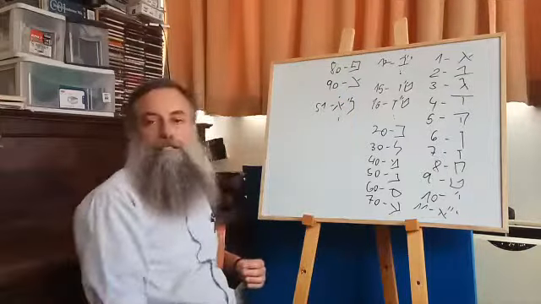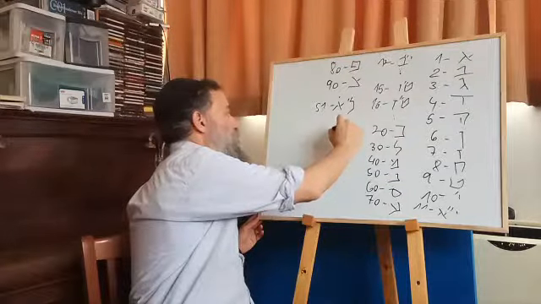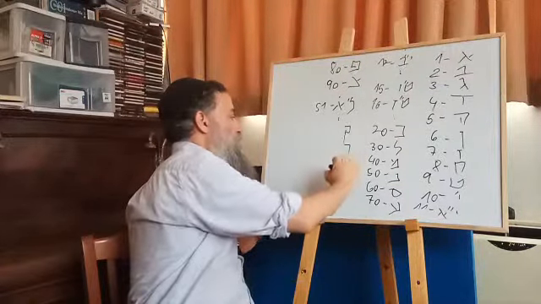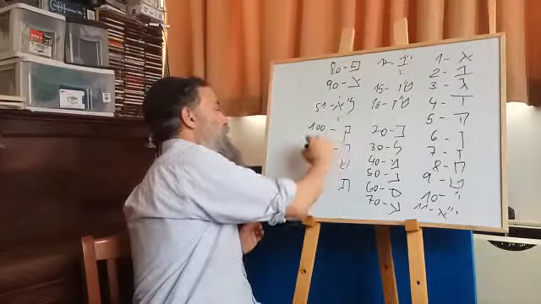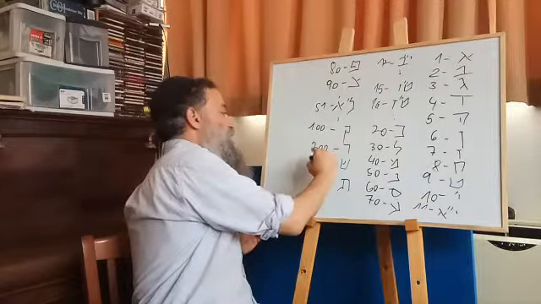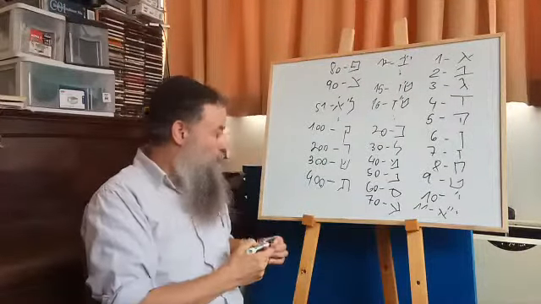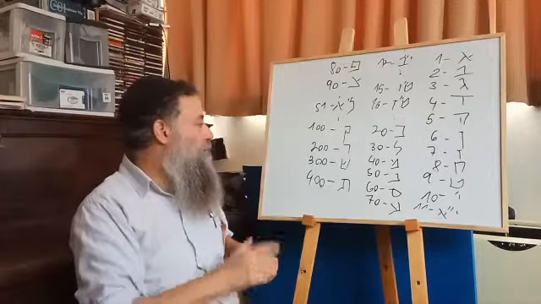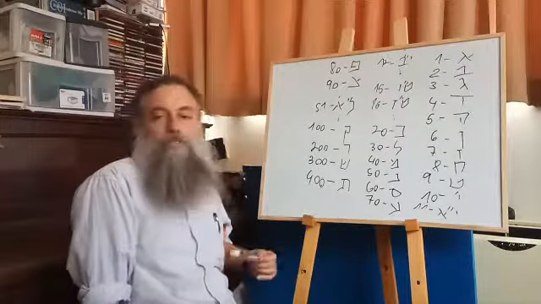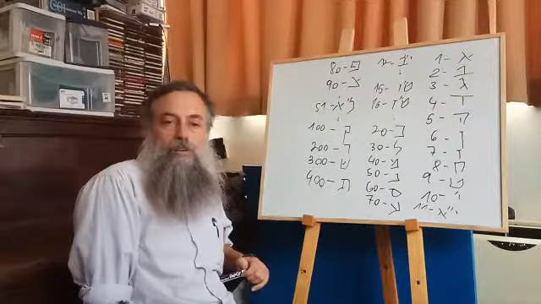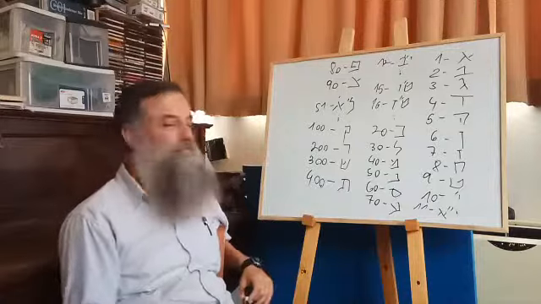Okay, so Tzadi is 90, and then we have the last letters of the alphabet: Kuf, Reish, Shin, and Taf, and that will be the hundreds, because Kuf is 100, Reish is 200, Shin is 300, and Taf is 400. That's about it. It stops here. We could have continued up to 900 using the otiyot sofiyot, the final letters, the letters which in Hebrew appear only in the end of a word. And sometimes we do this, but it's not common practice.